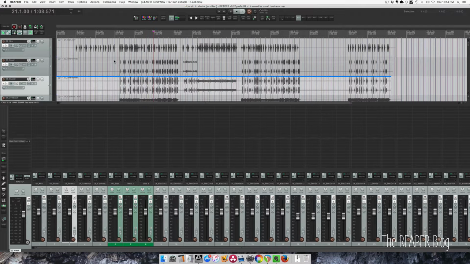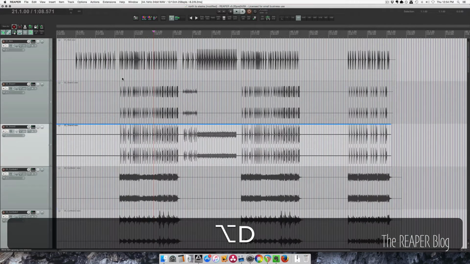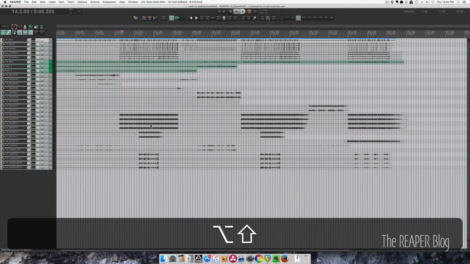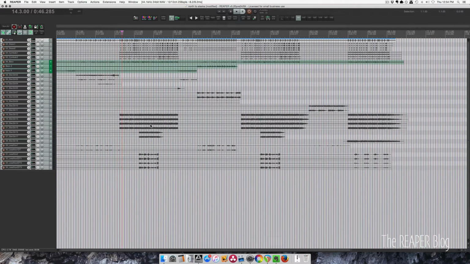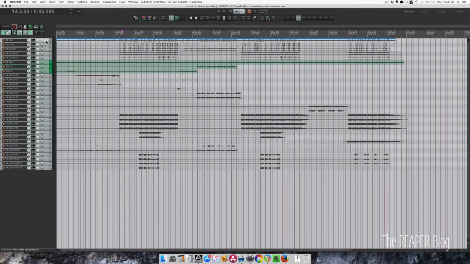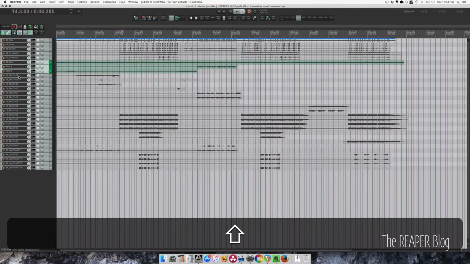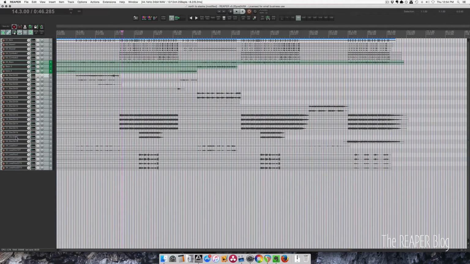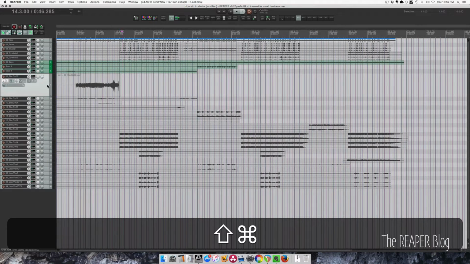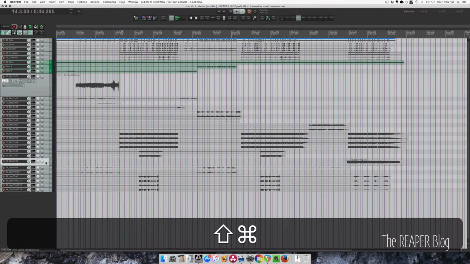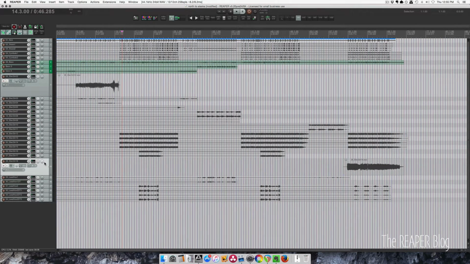All right, so let's get started. I've imported all the files into the project, and I need to do some organization before I do anything. So it looks like the drum tracks were tracks 1 to 5. I've got a couple bass tracks, and then I've got guitar tracks from track 9 to 24. So quite a lot of guitar parts.